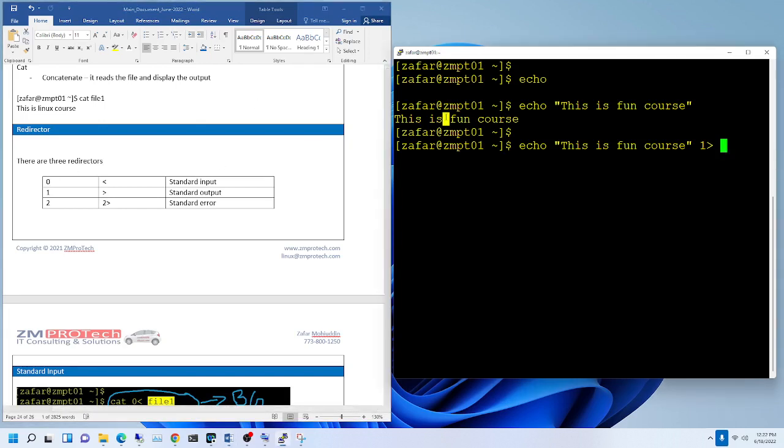I'm redirecting the traffic. Instead of this traffic showing up on my screen, I'm going to send it to a file. So I'm going to say file 2.